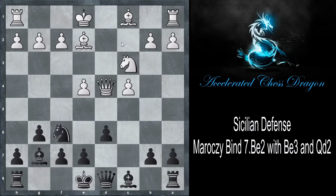And you might think that it's best to move the queen just for safety, but really you don't need to, because black doesn't have an adequate discovery that actually puts white in danger. If black wants to make a discovery with the knight, the best place he can go to is h5. But what is the knight doing on h5? Absolutely nothing. So you don't have a very good discovery as black, meaning that white should not be fearing the knight moving. After bishop e3 castles, now only you should be afraid, because first of all, the bishop is defended, meaning that the knight can go and do something else.